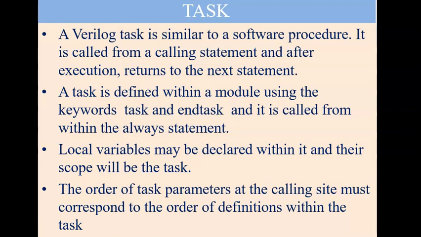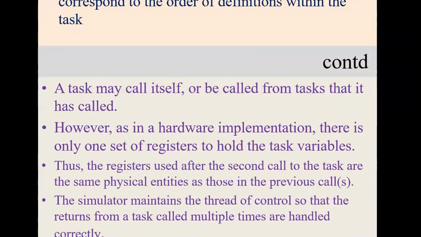This task will always be called within an always block or always statement in behavioral modeling. And local variables may be declared within it, so we can define the variables within the task itself. The order of task parameters at the calling site must correspond to the order of definitions within the task. These two must always be matched. That is another very important point.